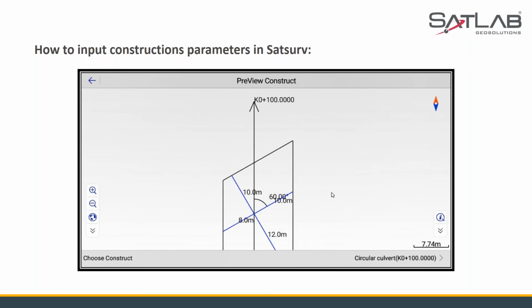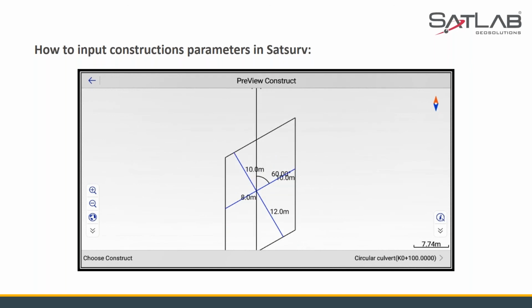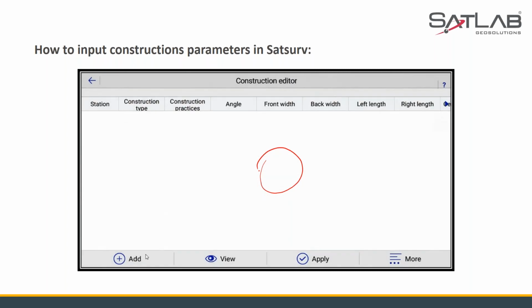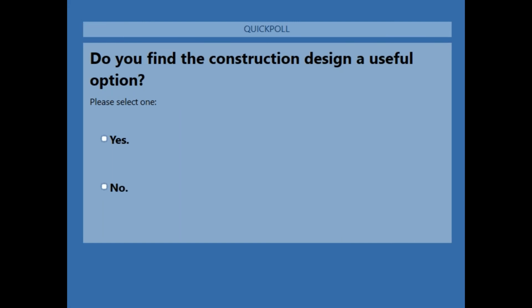Let's have a quick poll, because we need to know if you are using this construction design tool. Do you find this construction design a useful option? Yes or no? Because if it's useful for you, then we can add more construction designs to it, and we can make our software better and better each day. Do you want it in your field controller, or are you okay if you don't have it?